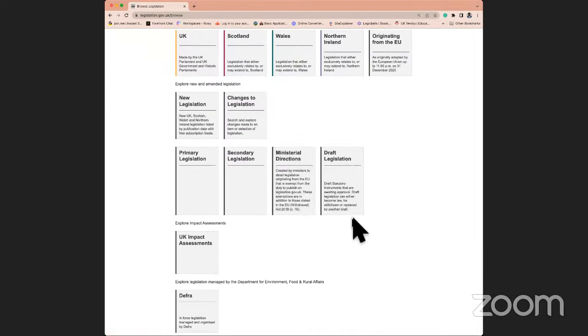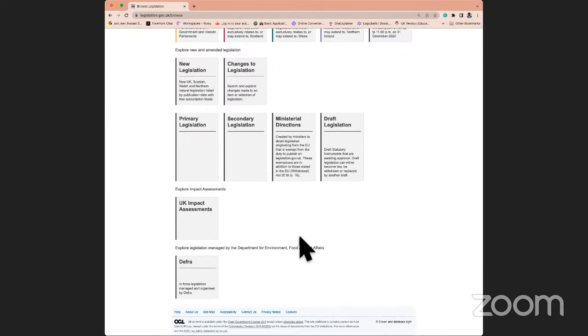which is under draft right now, in terms of first reading in the Parliament, second reading in the House of Commons, third reading, and then it goes to the House of Lords. So if it is at that stage of going through the approval process, you can also see some of the draft legislation through this website.